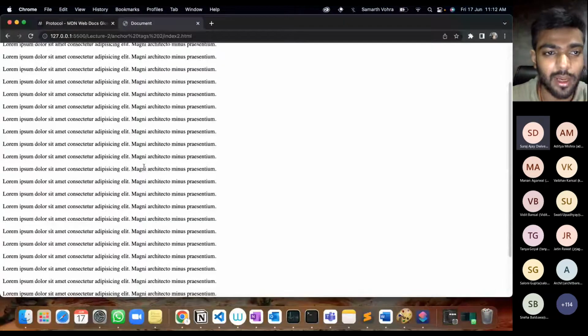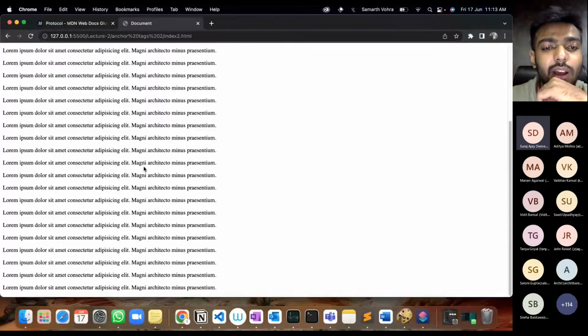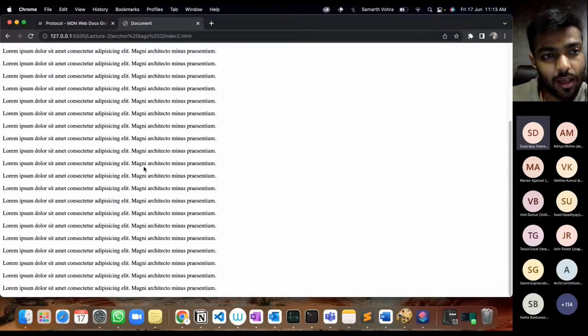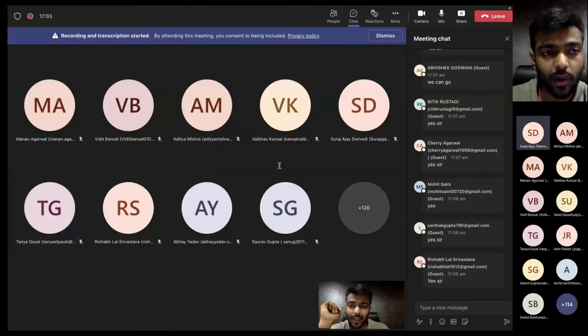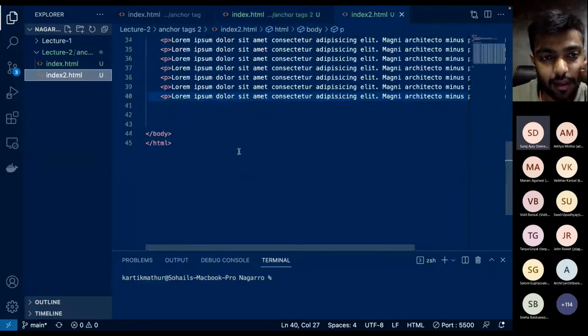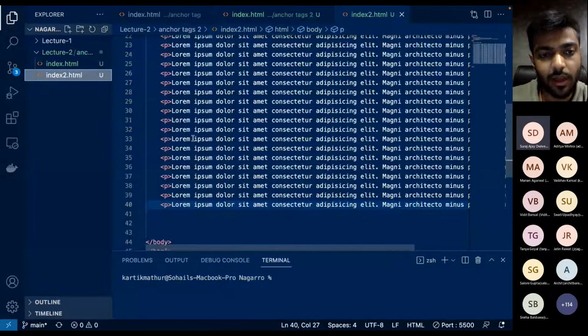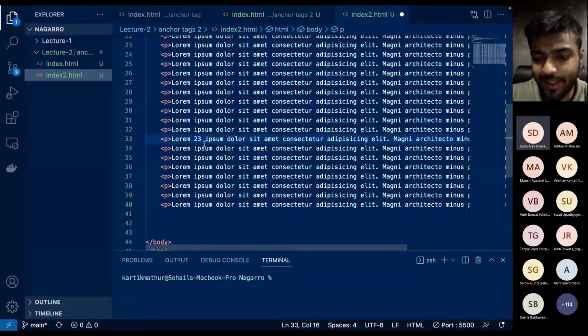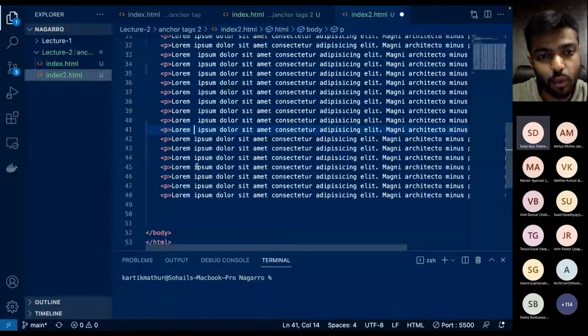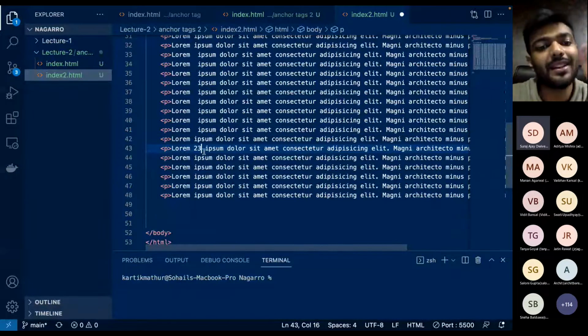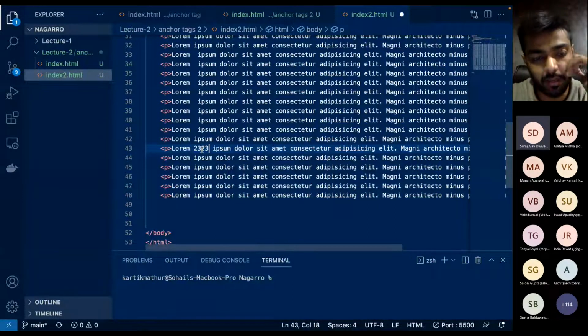Right, it is showing us more than 20 paragraphs. Okay, but what if, while clicking on this anchor link of index, that is "click here" to move to another page, I want my file to directly render this line number, lorem 23? Not 23, let's assume we are having a few more. I want it to render directly to my lorem 23 line. I've just bifurcated it by adding 23 or any random number here.